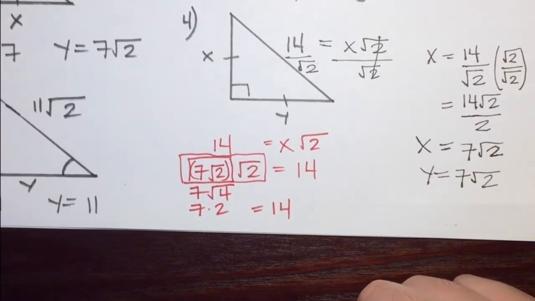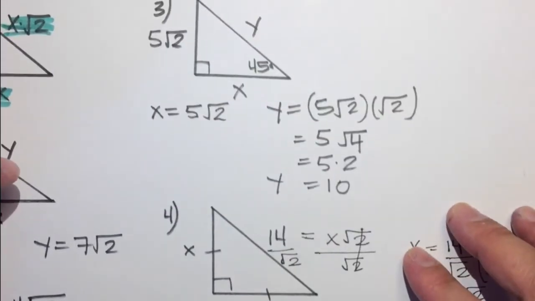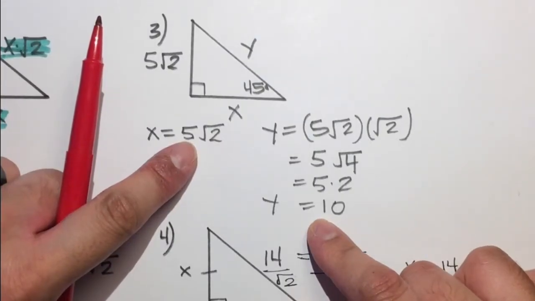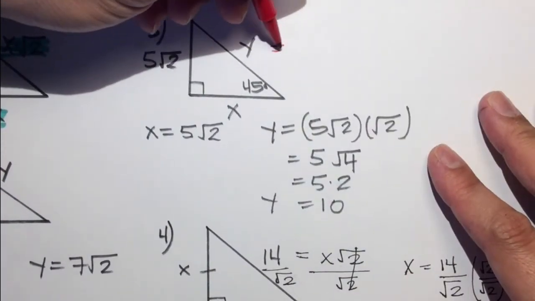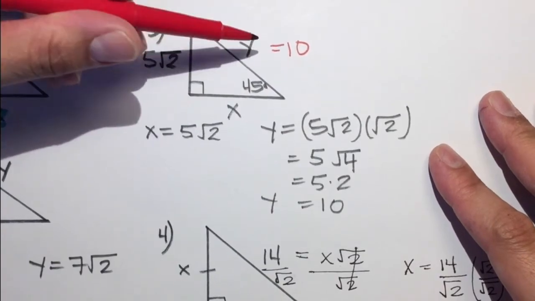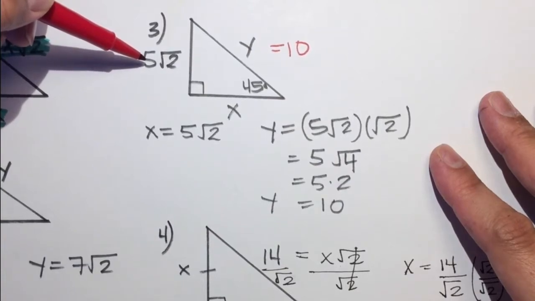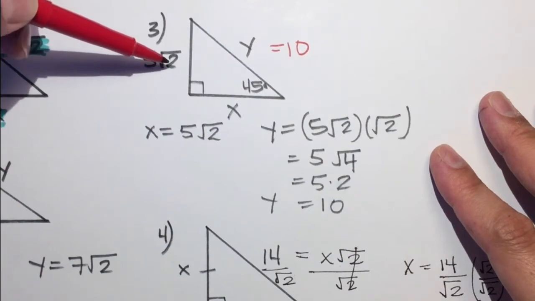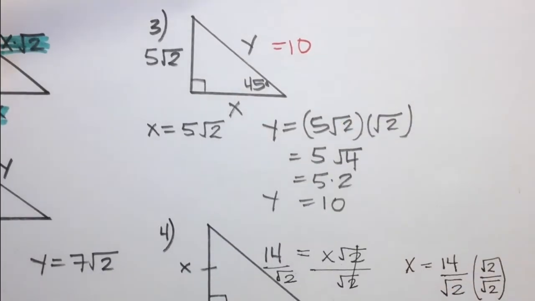If this was too much, another shortcut is this. Let's look at number 3. Look how these two are related. This is just a quick shortcut. If the hypotenuse is a whole number, like 10, look how these two are related. The leg is half of the hypotenuse times radical 2. So half of 10 is 5 radical 2. Y is 5 radical 2. Or, yeah, x is 5 radical 2.